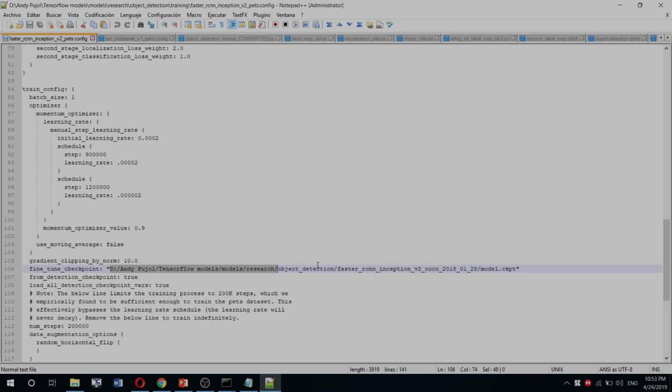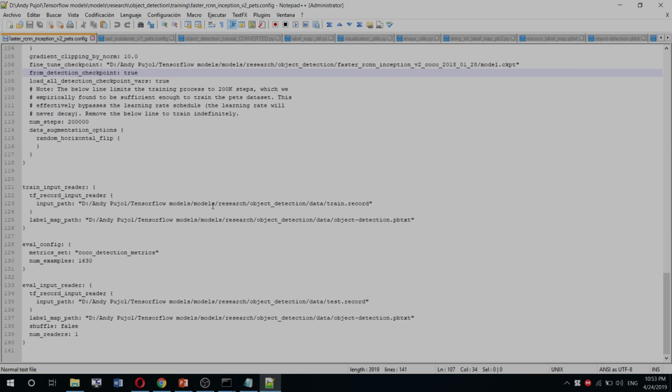Do change the path of this. This location is not going to be the same for you. You won't have this folder in your drive, most likely. So just go and change this particular path right here, and also change this particular path right here.